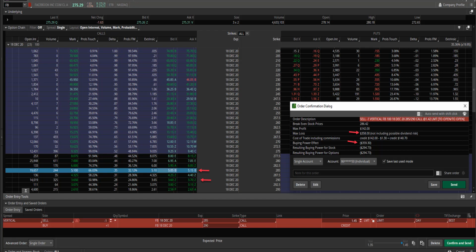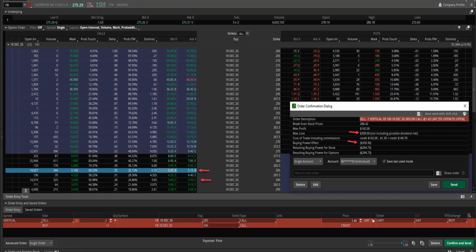So this right here is a call credit spread. If you do a put credit spread, you would just choose the short strike that you're looking to implement with a put credit spread. So a call credit spread is a bearish strategy, and a put credit spread is a bullish strategy. We explain more on how to implement both those strategies in our options courses. So if you want to see how to place a trade with both a call credit spread and put credit spread, make sure you take our options course.